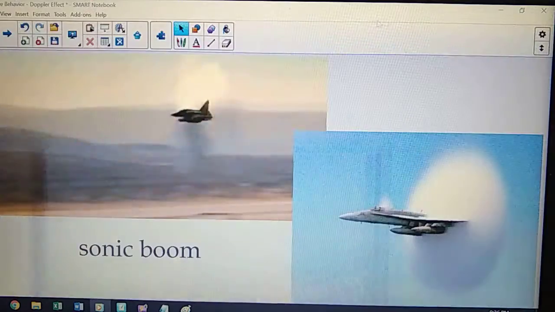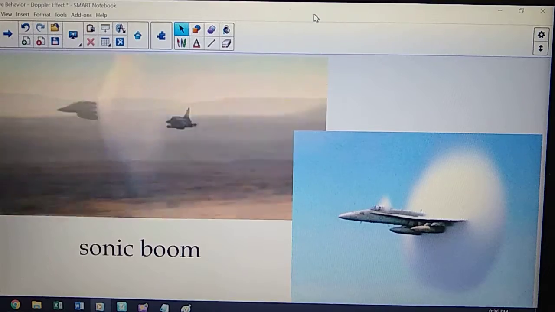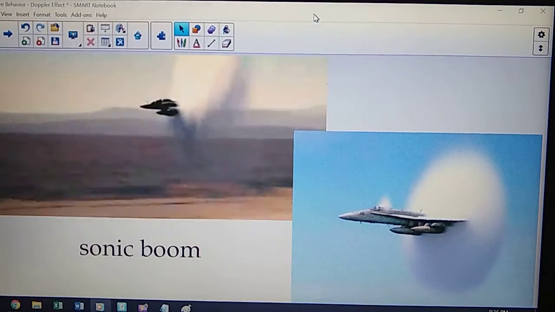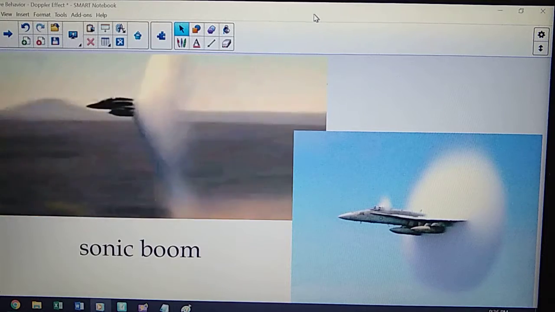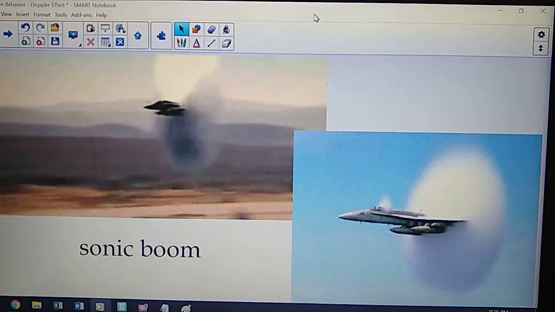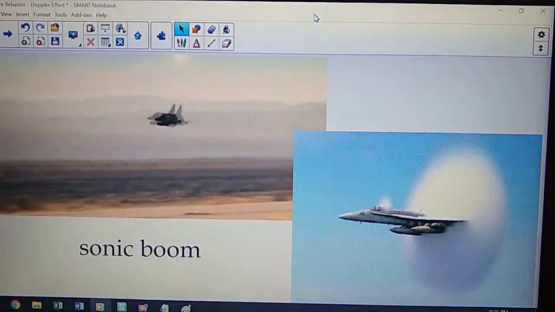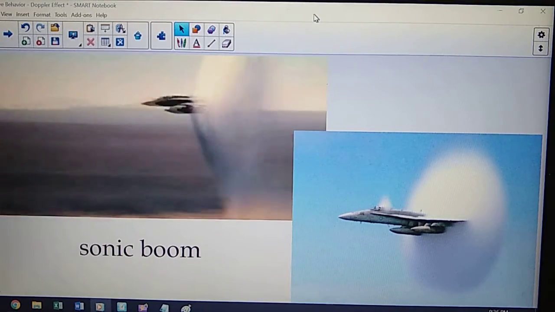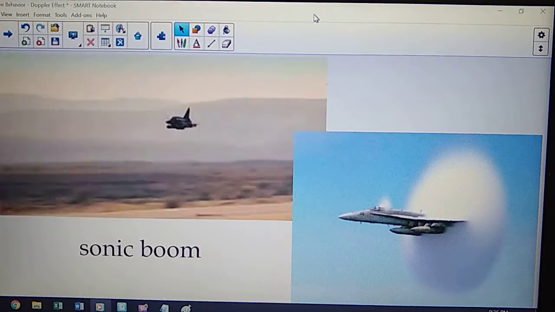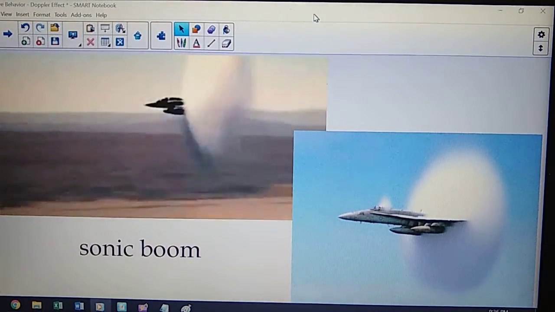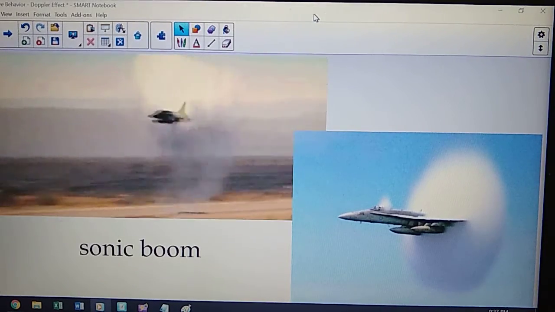So when a plane flies by, you might see it before you hear it because the sound wave is behind the plane. Only when the wave catches up to you do you hear it. Because all the waves have bunched up, you hear a large boom all at once, and then after the boom, you'll hear normal sounds because of the rest of the waves catching up to you.